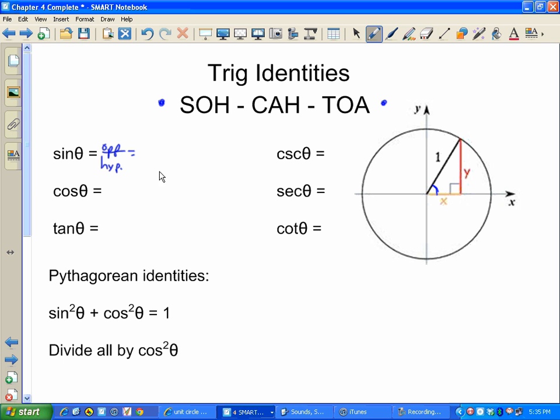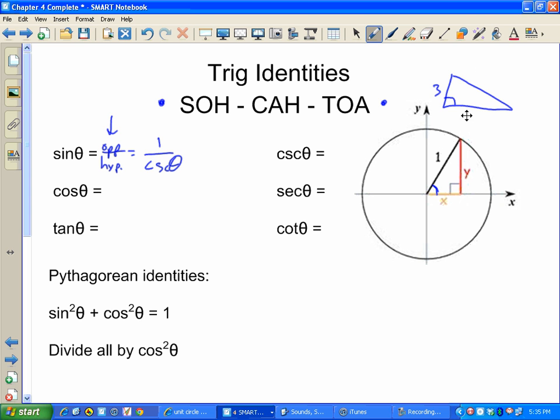Another way to think about this is sine is the reciprocal of the cosecant. So I could just say that this is 1 over the cosecant of theta. So if I know the cosecant, if I reciprocate it, I get the sine. But this opposite over hypotenuse is going to help us out when we get to dealing with things that aren't on the unit circle. Because if we have just a right triangle and we want to use trigonometry on it, our hypotenuse is not necessarily going to be 1.